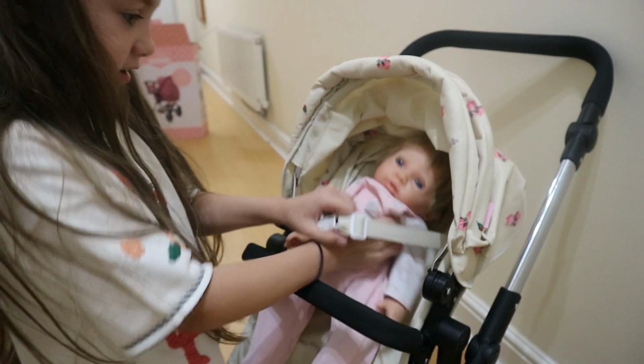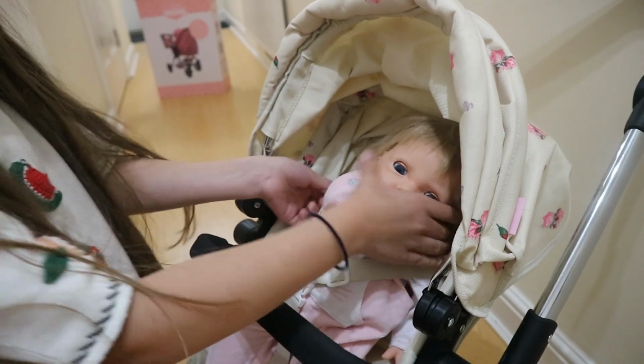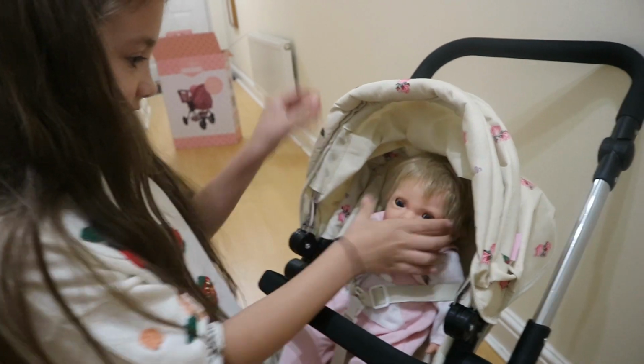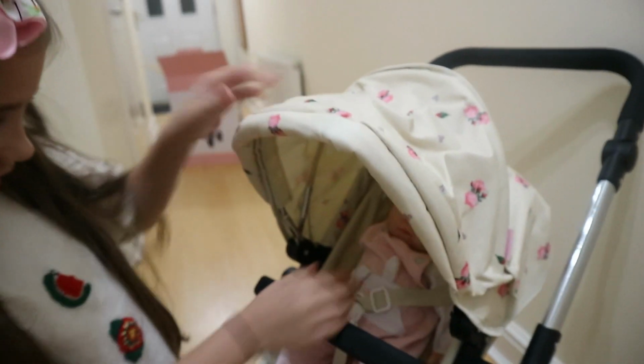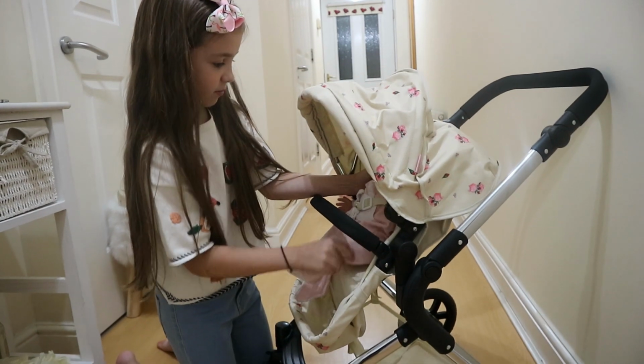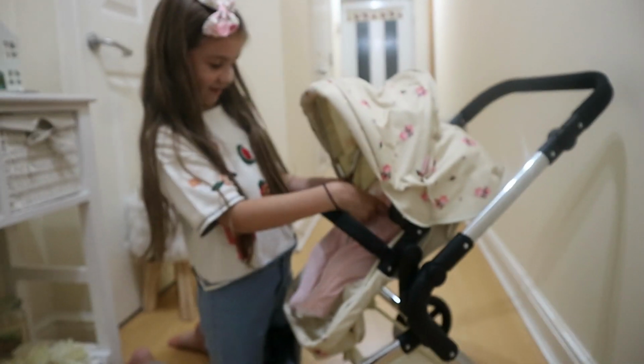Does it go over a shoulder? It does, like a shoulder, yeah. That's okay. A good girl. And then clip it in. And is she secure in there so she can't fall out? Yeah. And then if the sun's getting in her eyes and your baby's moaning, then just put it like that. And does she look comfy? It looks really good, and it looks like she's in a real baby pram.